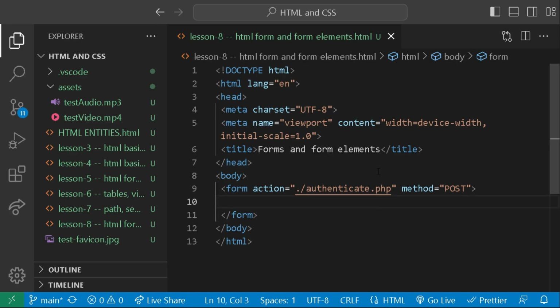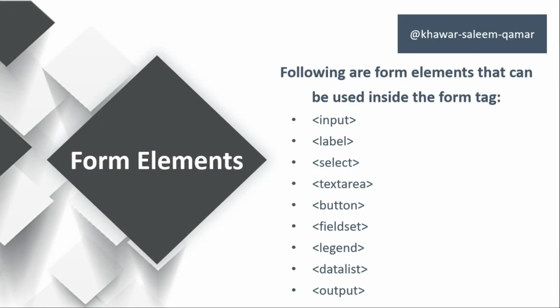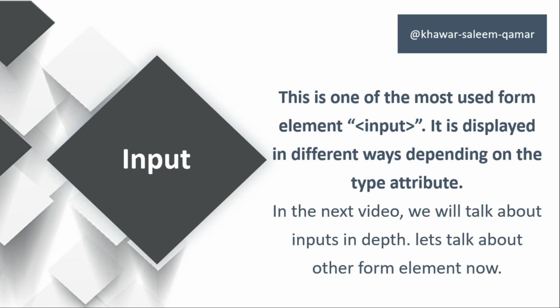After this, in form, the next topic we have is form elements. There are various form elements in HTML which we can use in form. For today's video, we are going to just know a bit of them, not all of them. These are various, like you can read here: input, label, select, textarea, button, fieldset, legend. We are going to talk about some of them.